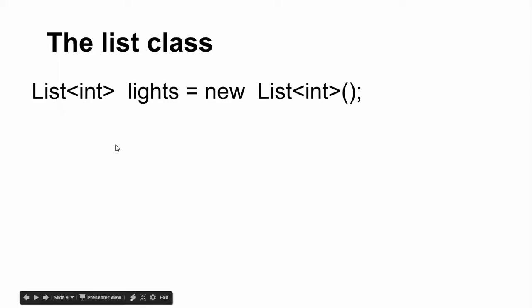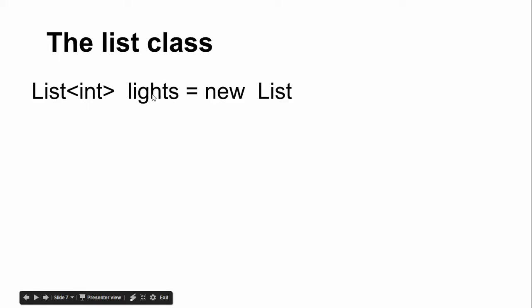So I know this is like a big mess right here, but the way to read that is we are declaring a list of integers called lights and setting it equal to a new list of integers, right? So now we've actually created a list here and assigned it to that variable. If we had just gone back to that little bit there and then tried to use lights for something, tried to put something in it, it would say null pointer exception. Until we actually use the new keyword, there's no object attached to this thing, and this thing is null.